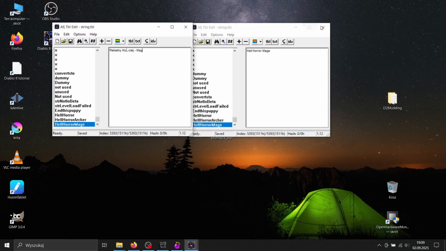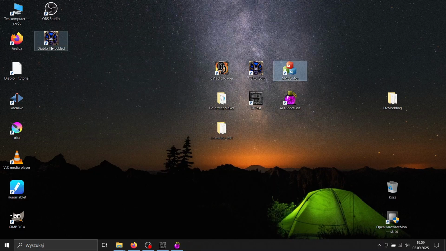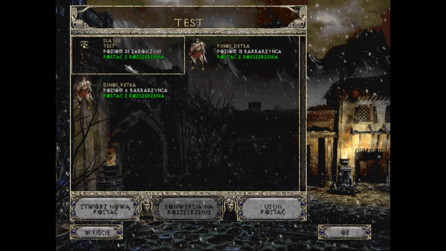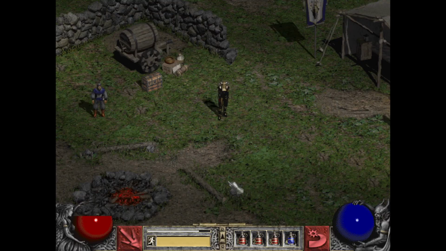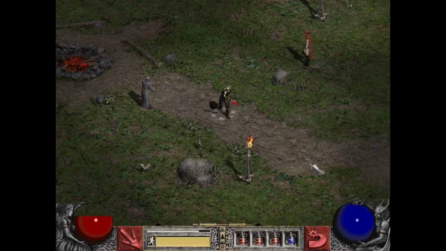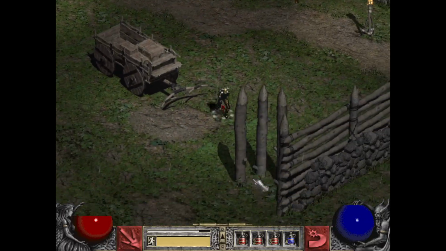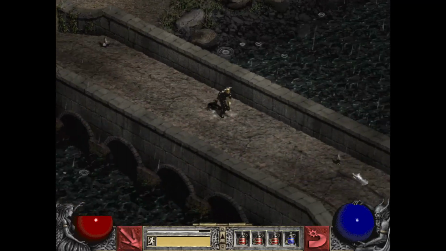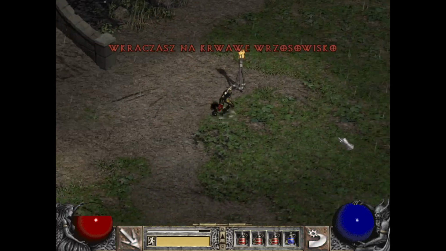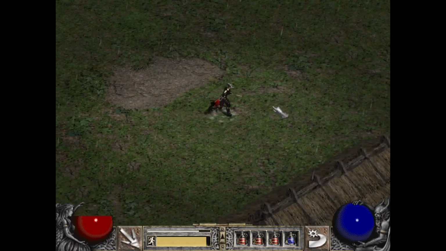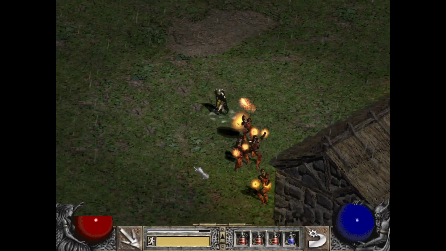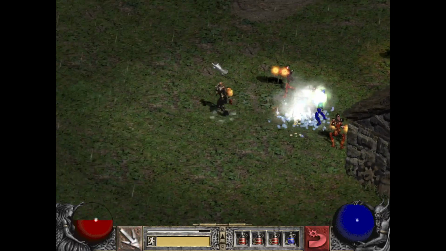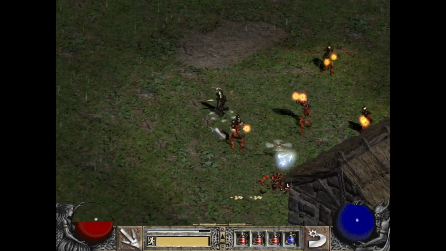Afterwards, we simply launch the game and explore the Bloodmoor in search of our newly added hell horrors. Here are our hell horror fire mages, working perfectly fine, with the proper name we set for them.